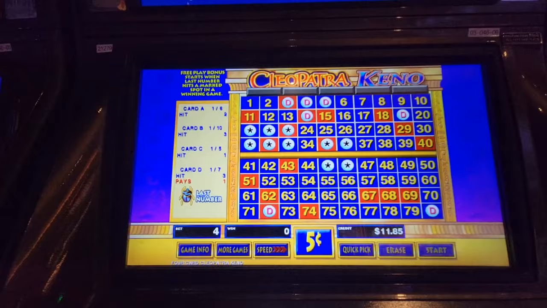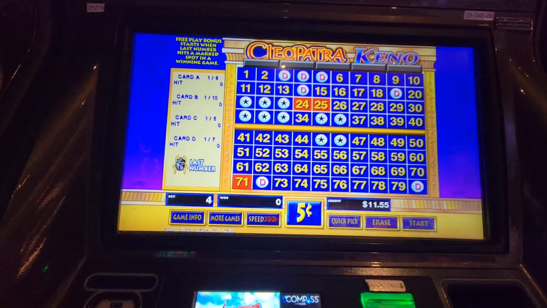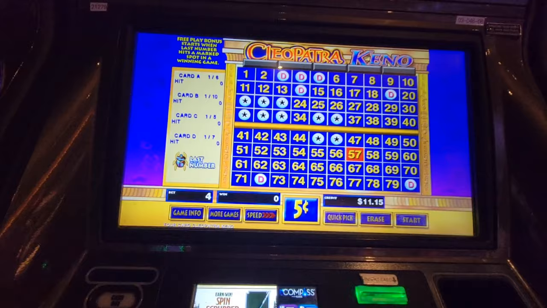Cleopatra, but the multi-card has superseded that, because you have 20 chances, different cards to play. It's just such a fun thing to play. I just wanted to change it up. I really wanted Da Vinci, but it wasn't available here, so Cleopatra is always my second favorite. Caveman? I haven't won on Caveman Keno at all, so I don't really like it that much.